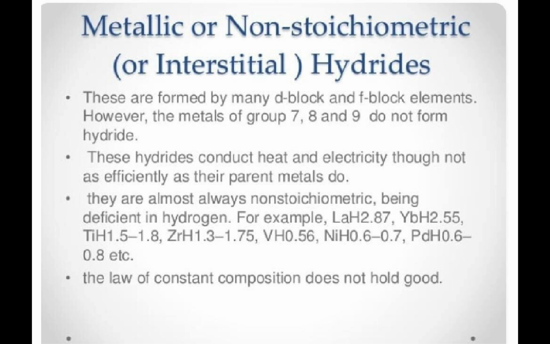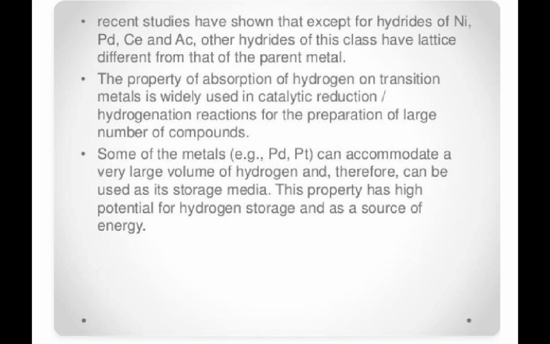Then these hydrides conduct heat and electricity, but they are not as efficient as their parent metal. And mostly they are non-stoichiometric, that is hydrogen deficient. Examples are given here, and they do not follow the law of constant composition that you might have learned already, but I will be going through it in our other sessions. And recent studies say that except for the hydrides of nickel, palladium, Ce, actinium, etc., the other hydrides have lattice different from parent metal.